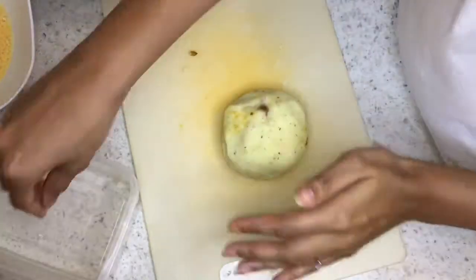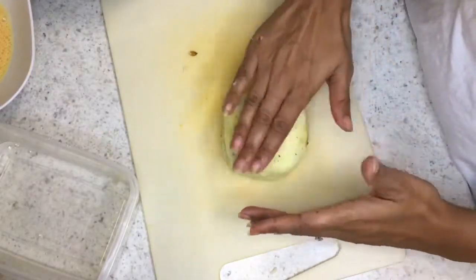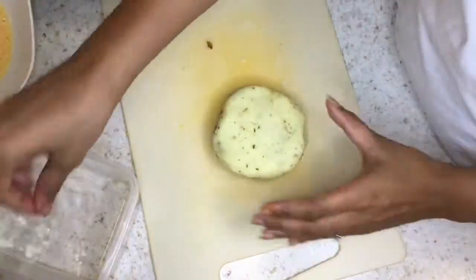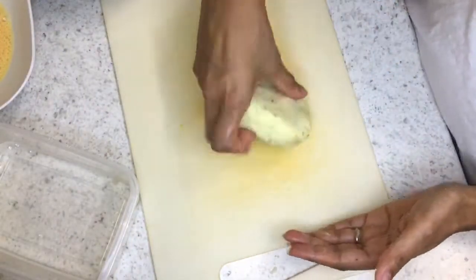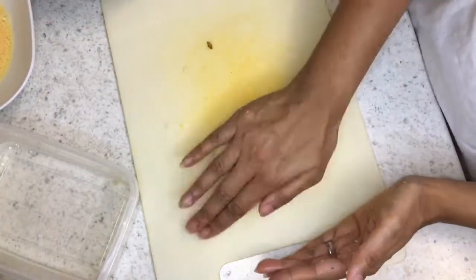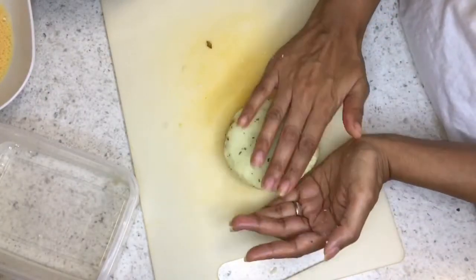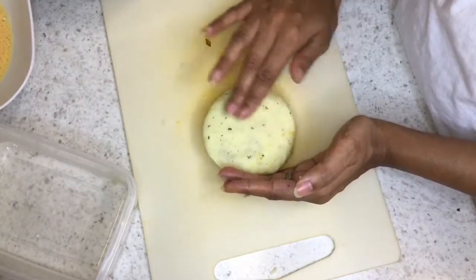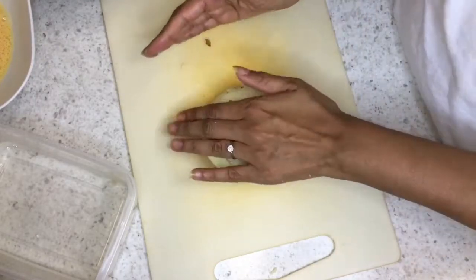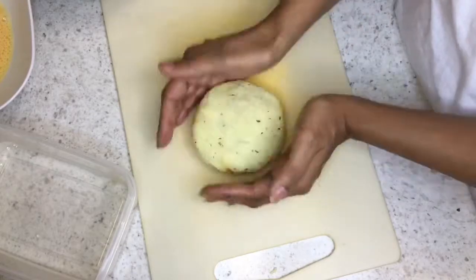Now if you start to see cracks within your potato, not to worry. All you have to do is add a tiny bit of water onto your finger and smooth out the cracks. Don't wet it too much, so just literally dab your finger in the water and smooth out the crack, and it will all be gone. Make sure that there is no cracks in this before you fry it or bake it.